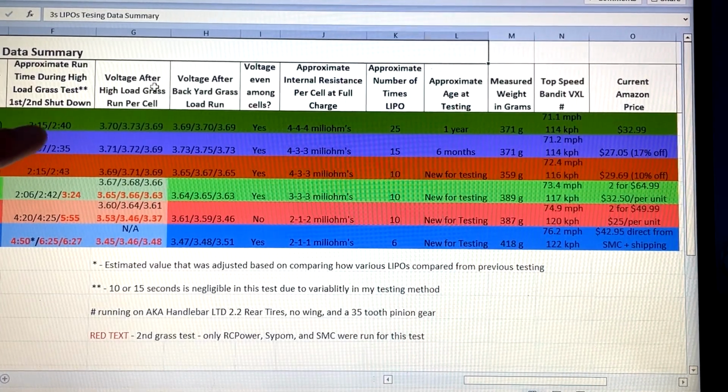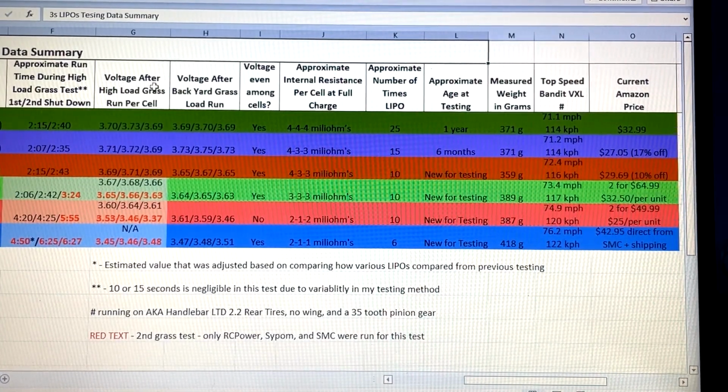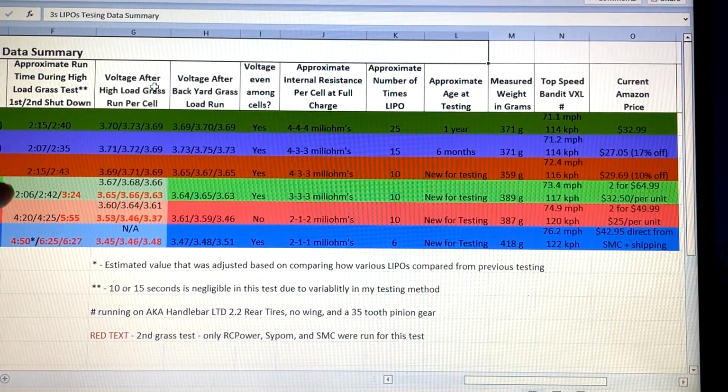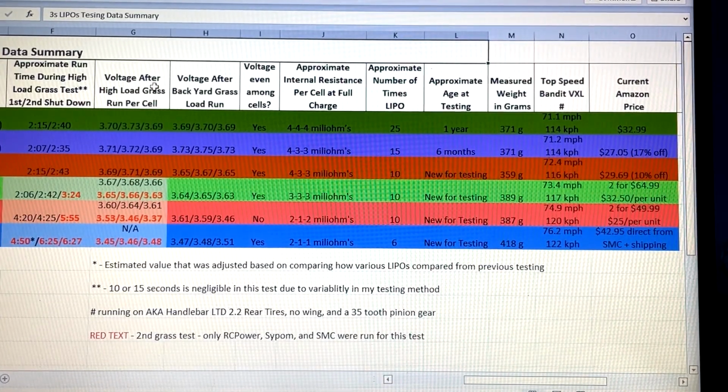And I'd reset it and then see how much longer they'd go after it was reset, just to make sure it wasn't a thermal issue. In none of these tests did I ever run into a thermal issue with the Arma Big Rock. So again, they were all a little over 2 minutes. And the Sypom I tested under the same conditions lasted approximately twice as long, at 4 minutes, 20 seconds.